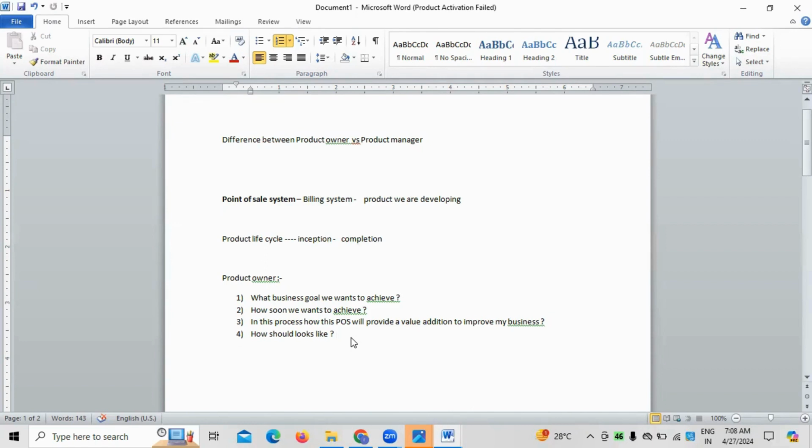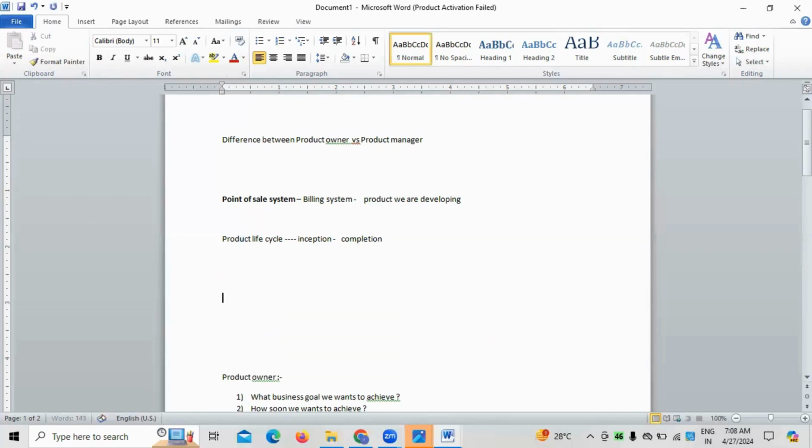Let us say you have a retail store. You are a business owner and you have one store. Who will create the vision? You are the one who creates the vision. What is your vision of your business you want to achieve in future? What are your goals? Being a business owner or the management team, you will decide it first of all. Am I right? So what is your business goal? I'll give you the scenario here.